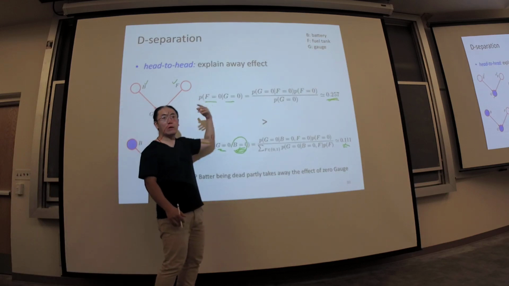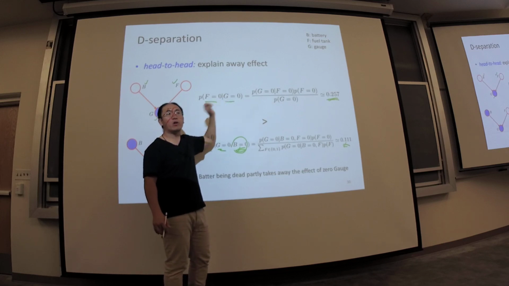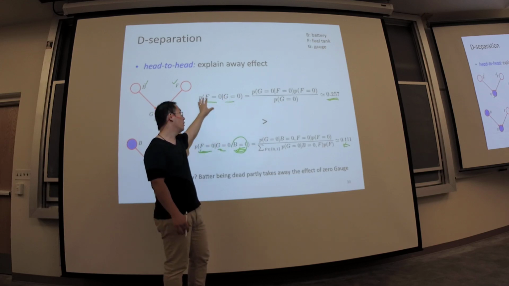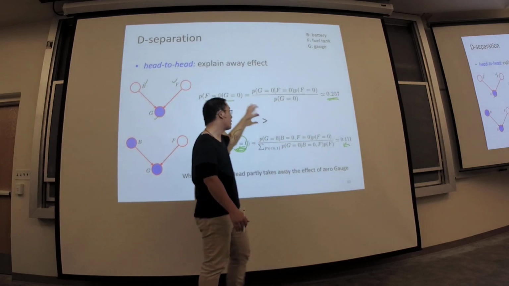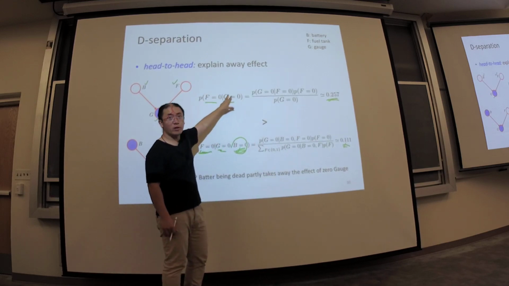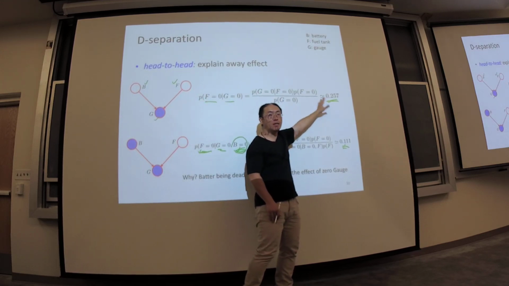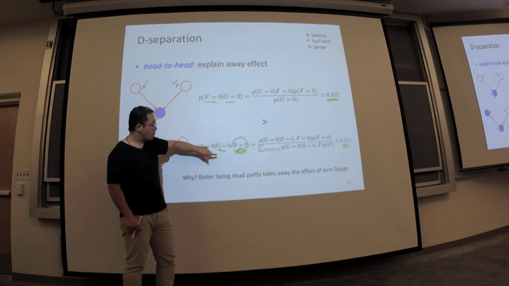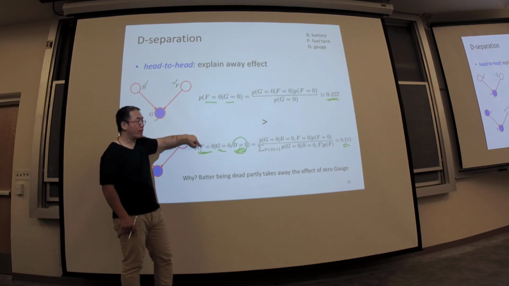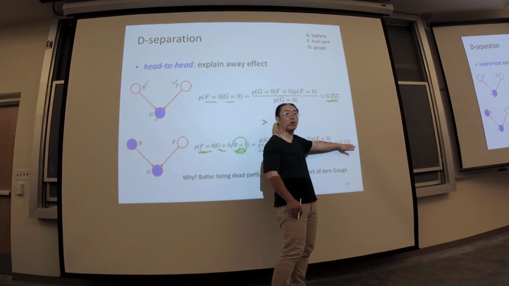Why? Because if you do not know the status of the battery, then when the gauge reading is 0, I read my gauge is 0, so I can infer my actual tank is empty. We have this probability. That means I can use my 0 gauge to explain some actual empty tank with this probability. But now, if I have some actual information, that the battery is dead, then my power of explaining the actual empty tank is shrunk, right? It is reduced to 0.111.